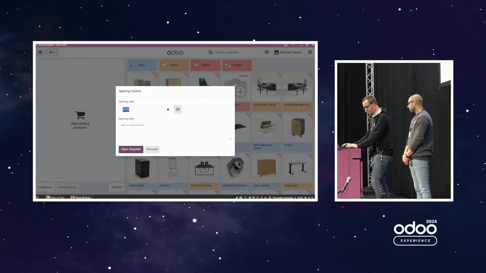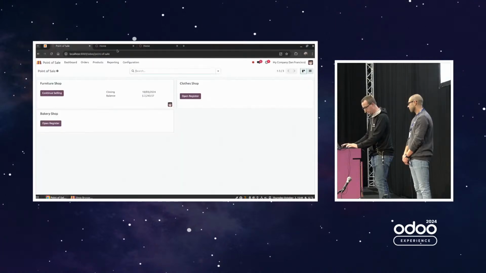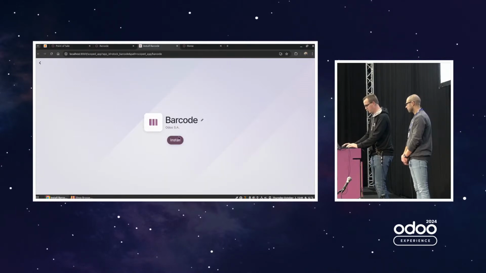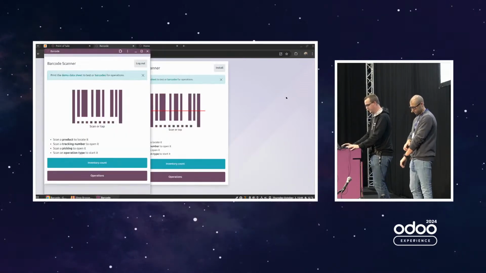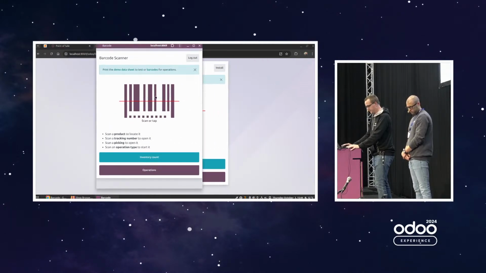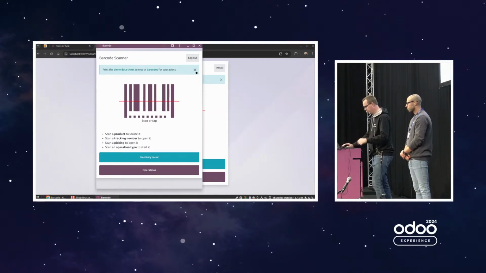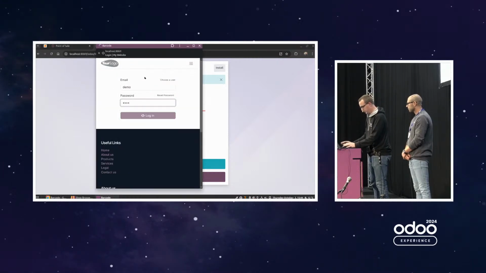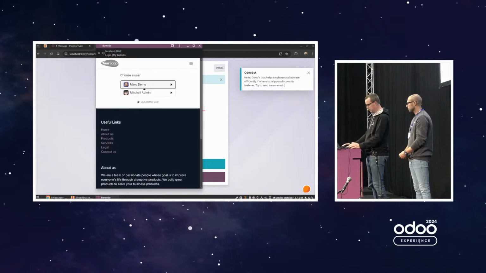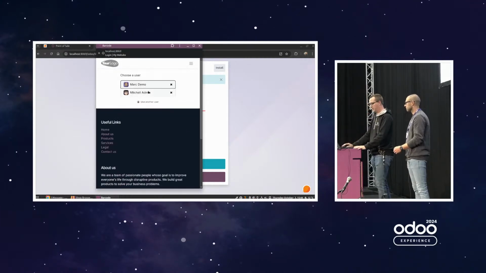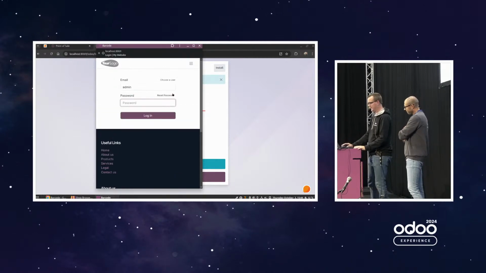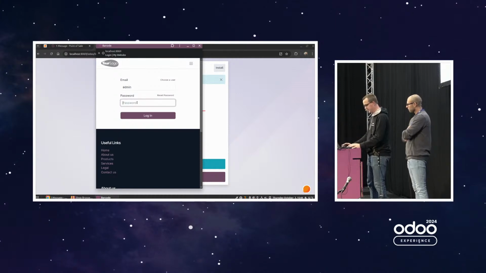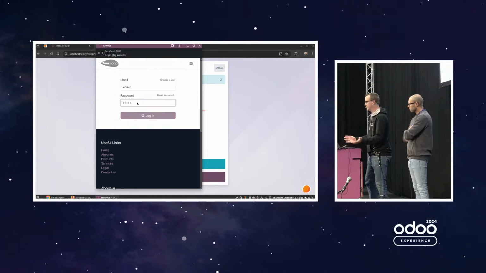Let's do it together. So if I open my database on the barcode, I will install the app. Again, same process as the other apps. I will have this new app. Again, I can use it on my mobile device. If I log out and log in with another user and log out again, as you can see, the last users are kept in memory. So I can easily select my user. The email address or my username is directly set, and I just have to type the password, which is effortless.